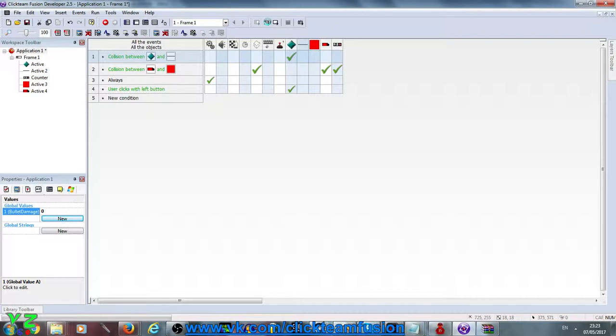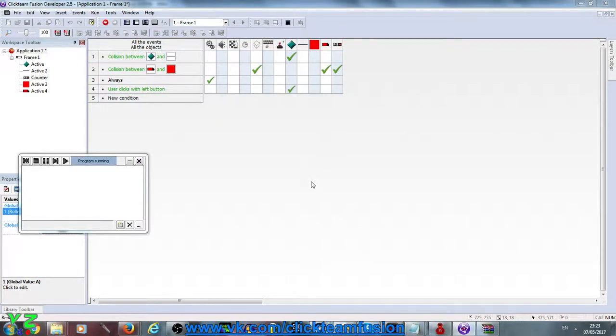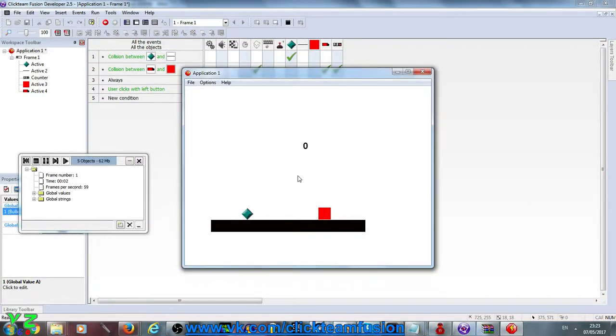So let's test it out, shall we? Right now, when I press it, obviously it fires the bullet downwards, because that's the direction it's facing in. Now it shoots the bullet over here, and as you can see, the values are changing only for the new counters.